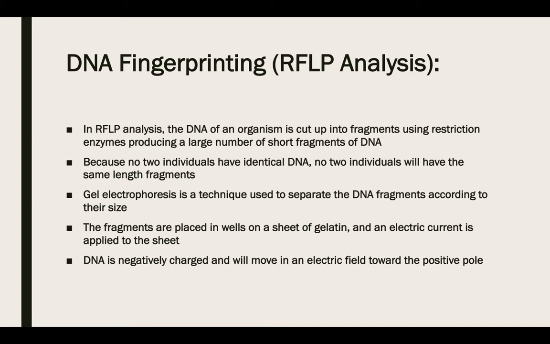You've probably all seen it in crime shows and different things like that, where they have different frequencies. So if you have a different length in each of your DNA fragments, they're going to stop at different locations, and in stopping at different locations, that creates a genetic fingerprint. We can figure out your genetic fingerprint through a process called gel electrophoresis. This is where we take those separated fragments and isolate them according to size. We run them through electrical currents in a sheet of gelatin, and the DNA is negatively charged, so it moves through from pole to pole.